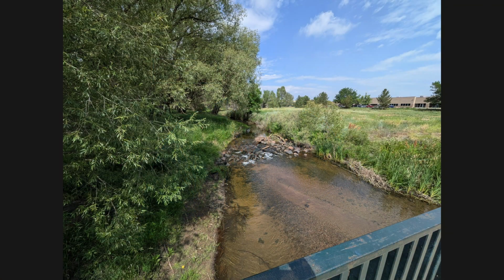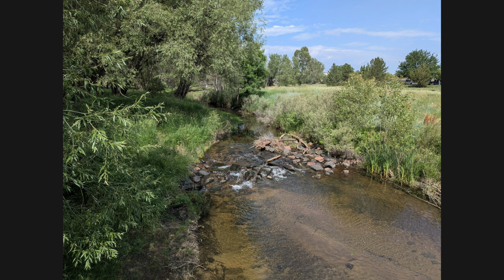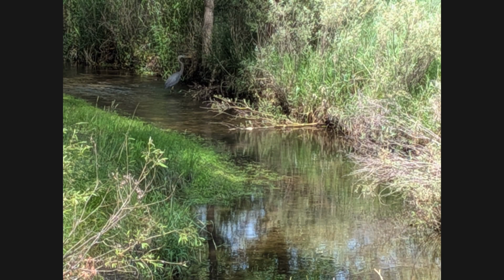So let's jump in. I'm going to start with photos, and then we're going to get into some video. Let's start out with some landscape photography. This is at 0.5 wide angle, then at 1x, 3x, and 8x. And you can see in this 8x photo that it's getting a little pixelated. It's not quite as crisp as the other shots, but it does give you the chance to see that great blue heron that was hiding in the background of the previous shots.